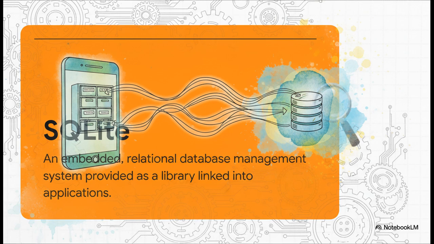So what about remembering stuff? Well, for that, there's SQLite. It's this tiny but really powerful database that's built right into the app itself. The best way to think of it is as the app's personal, perfectly organized filing cabinet. When you save a preference, it goes into a file here. When you write a note, it gets its own little folder. It's how an app remembers who you are and what you've done, even after you've closed it.